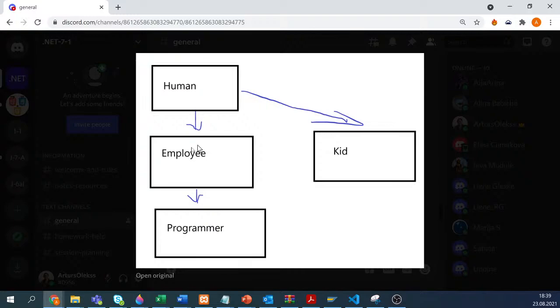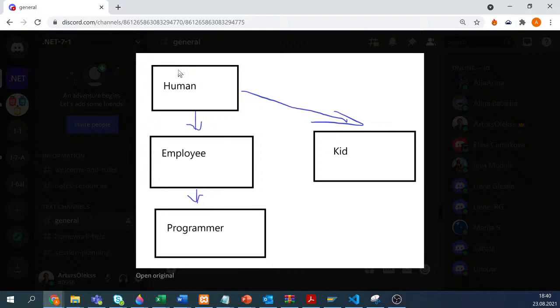But in such a case, we may need to pass the object back to the variable where it comes from. For example, let's say that we pass programmer to human. It means that the variable human will store the reference of programmer. It will not store the reference of human, employee, or kid, or whatever it is. It will store the reference of programmer.